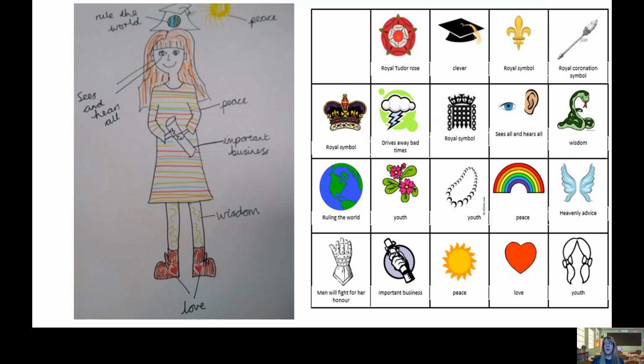I've done a rainbow dress for myself, showing peace, because rainbows are also one of the symbols that shows peace, and I've got the sunshine. So maybe you want to show that you're a peaceful person that doesn't like fighting. You might want to include those symbols in your self-portrait.